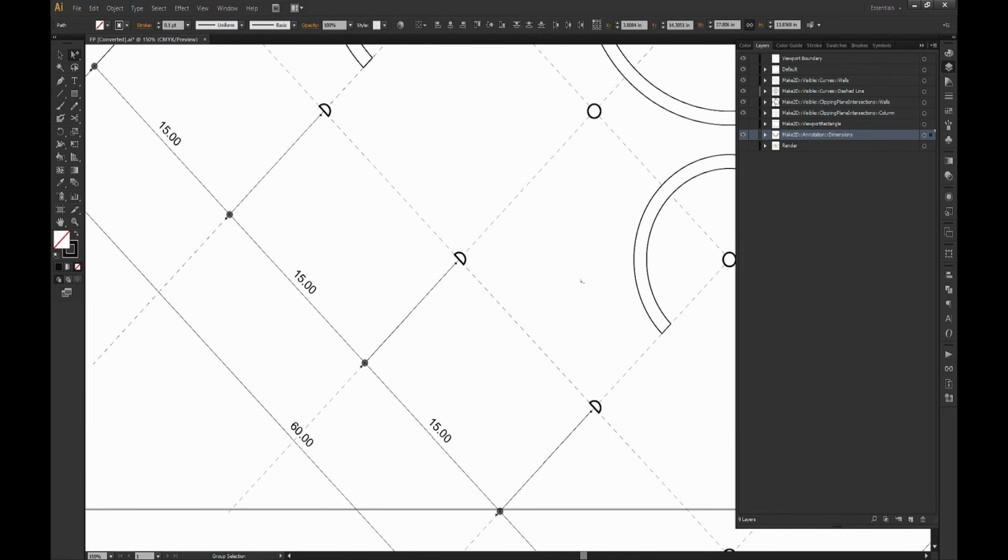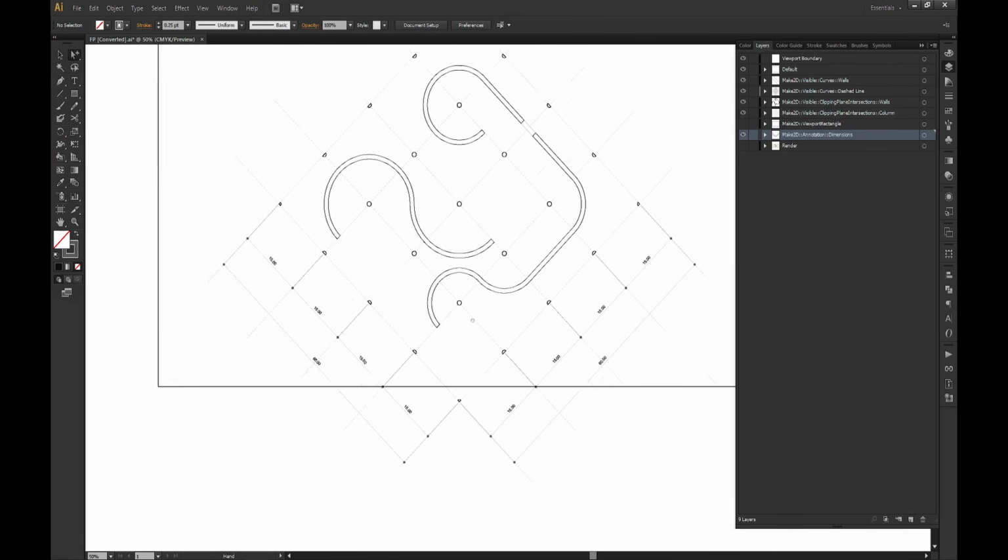And again, I can select all the similar line weights for these, make it 0.25, and give it maybe a 75% also, like this.